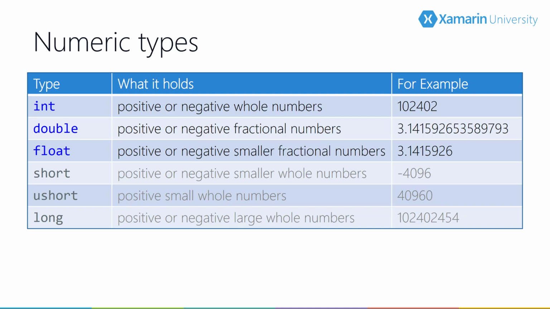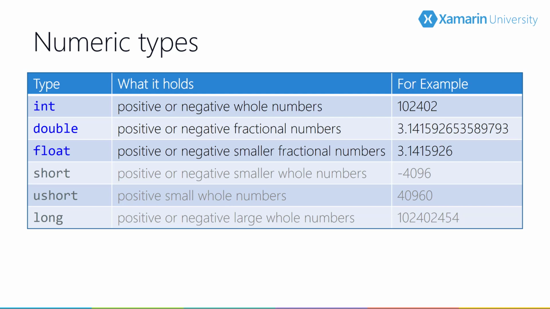So, for example, if we were building a program and we wanted the user to enter a number, but we knew the number was always going to be between 1 and 10. If we used an integer for that, we're actually wasting memory because an integer can hold a number that is up to about 2 billion. So all that extra space is being wasted. Whereas there are other data types like short or byte that hold whole numbers as well, but they can't hold as big of a number, and you would use that to save some memory.